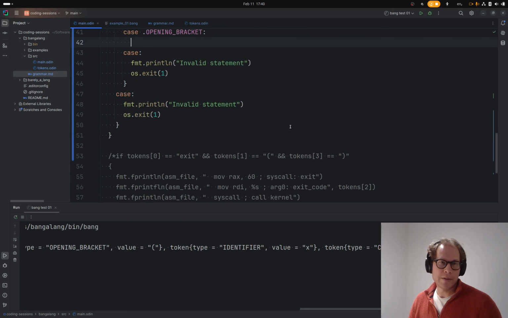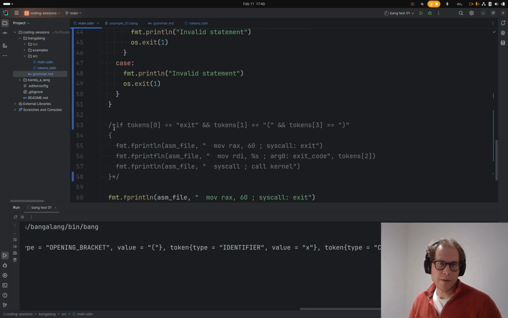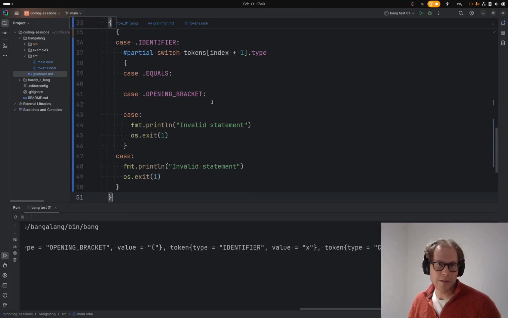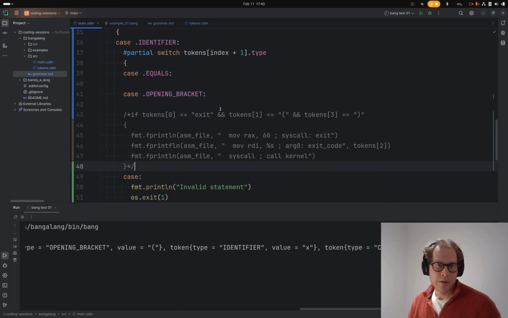opening bracket, we already know this. This is where we're doing this. But we have some more conditions first.